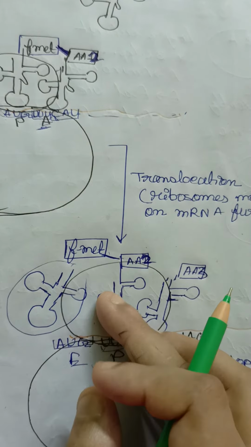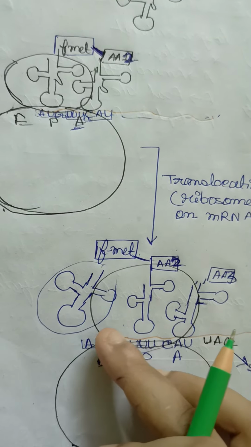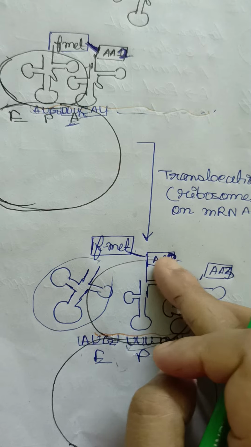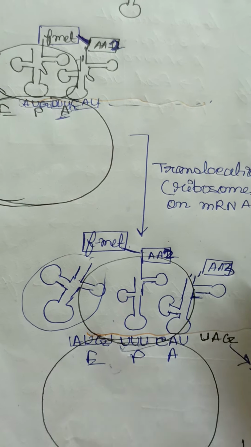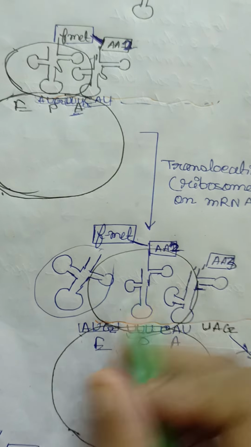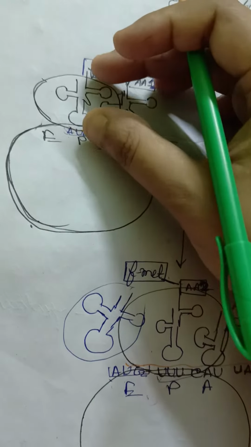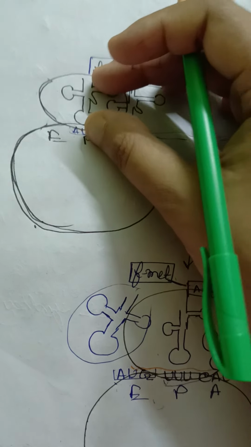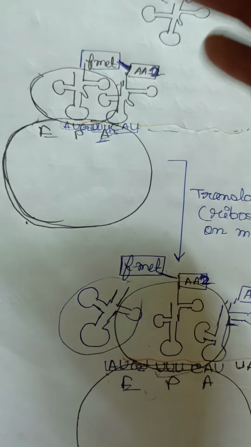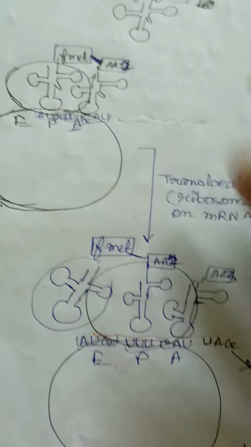In the next part, this will move further. This tRNA will come to the exit site and the tRNA part will be removed. F-mate will bond with A2, meaning the second amino acid. Now UUU will move to the exit site. Whatever happens continues in the same way. From here it will shift here. The next amino acid comes at P, it reads for a particular amino acid, the bond formation takes place, then it shifts to the exit part. In this way the process will continue and the mRNA will shift.